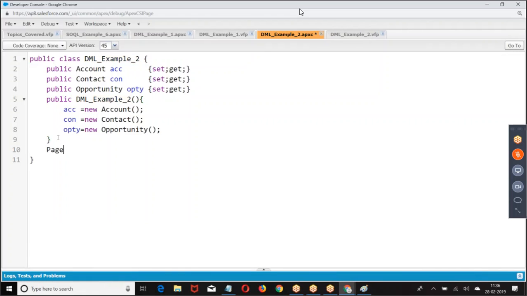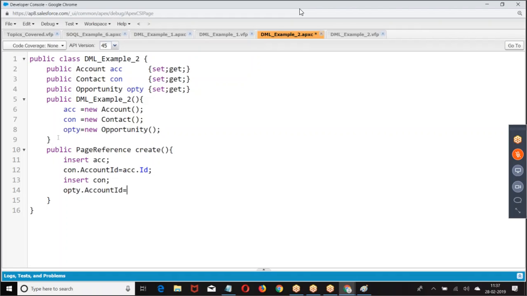What I was doing: I gave insert ACC, for contact, account ID equal to ACC dot ID.